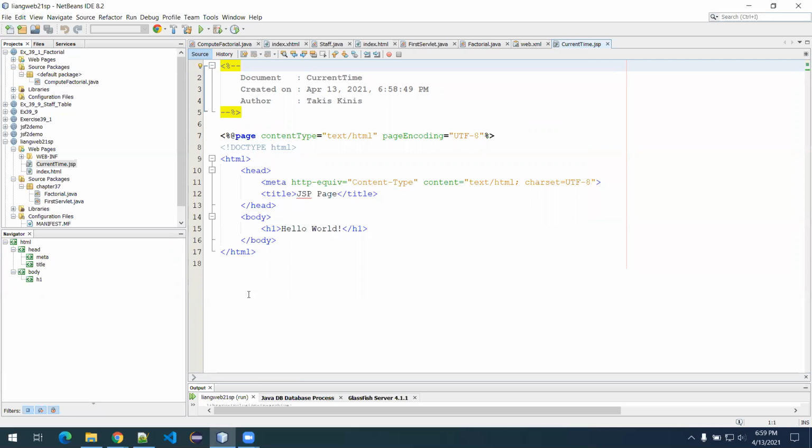Now, why that distinction? Because very often in professional development, you'll have projects that are broken down into web pages and code files and whatever, and you will often have distinct people working on each aspect of it. So the person creating the HTML might not do any of the Java, and the person doing the Java might not do any of the HTML, and that's perfectly normal. But if you are writing JSP, you are usually intermingling, so it's just assumed it's going to a browser.